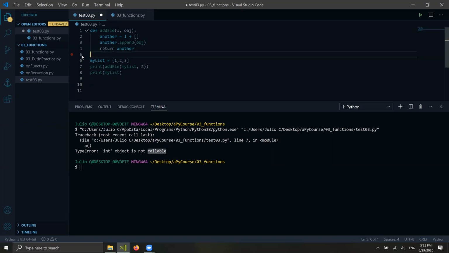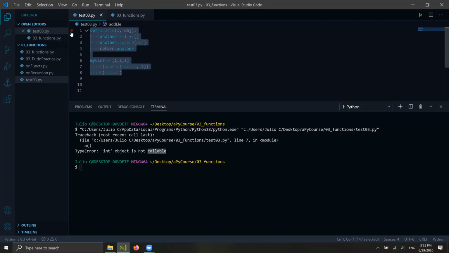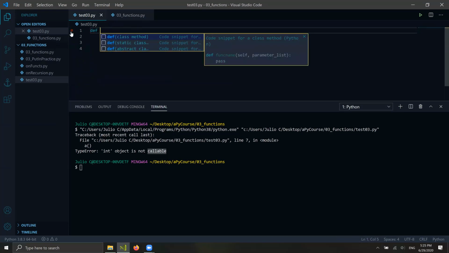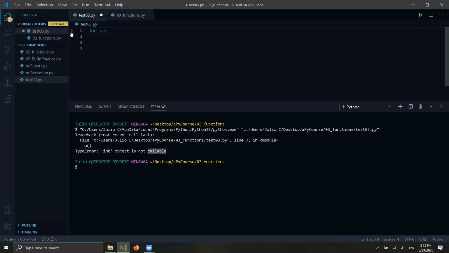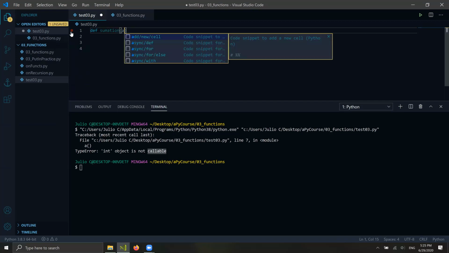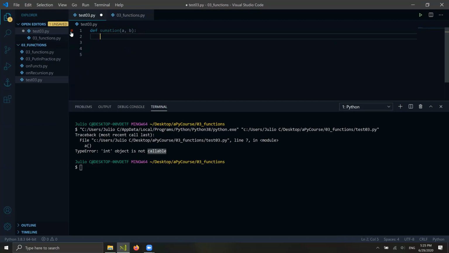So when you want to call a function, you use the parentheses. Let me define a simple function, and let me show you guys something about default arguments. So let's create a function that adds two numbers together.